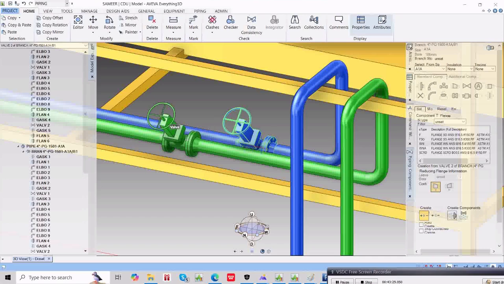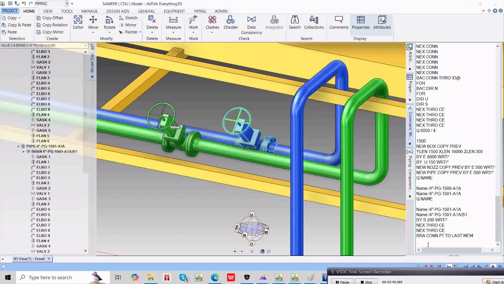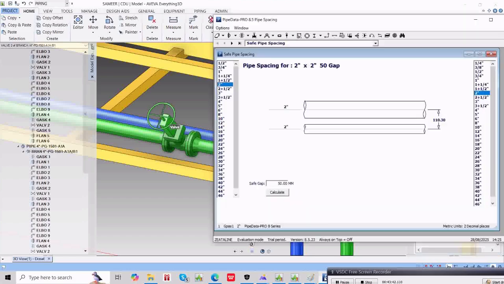So how do you calculate at what angle you are going to rotate the wall? Either it can be 30-degree, it can be 45-degree, or it can be a little bit further down. So how do you calculate how much the rotation is? You have to calculate the number of bolts.